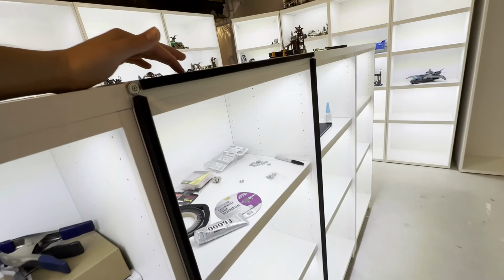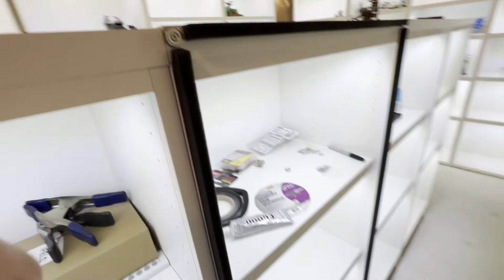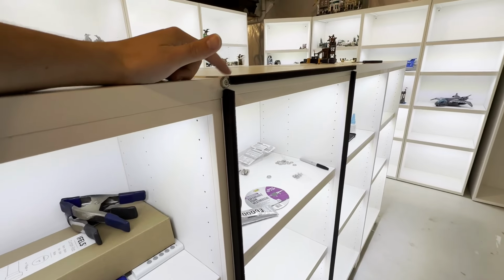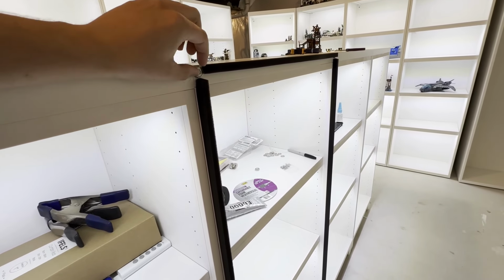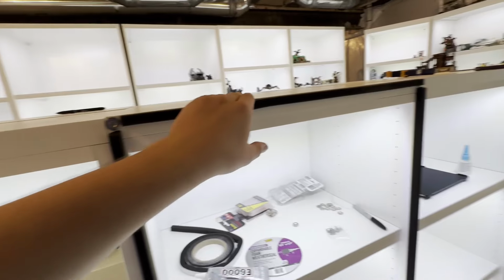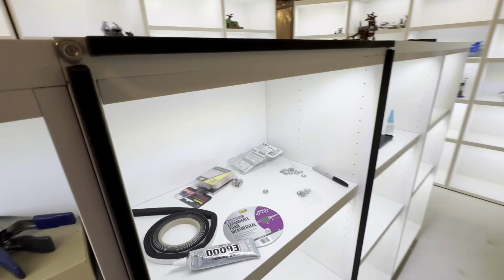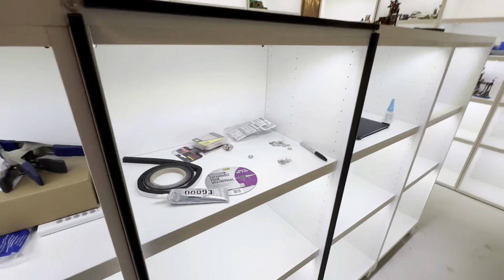Originally I had magnetic tape up here and a magnet here and also down there. But the issue is that the magnets here, to be the same size as the magnetic tape, were super brittle. So when I was attaching them, they were breaking on me. So I was like, crap, I can't do that. The magnetic tape wasn't really strong enough on its own to get it up there. Plus it was super expensive, so wasted a little bit of money on that. But to do all of these, right, magnetic tape on both sides would be just crazy.